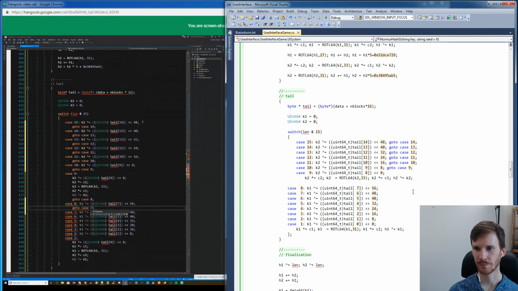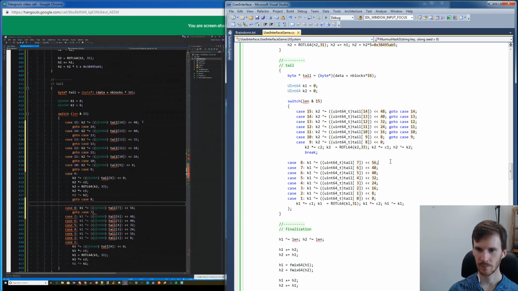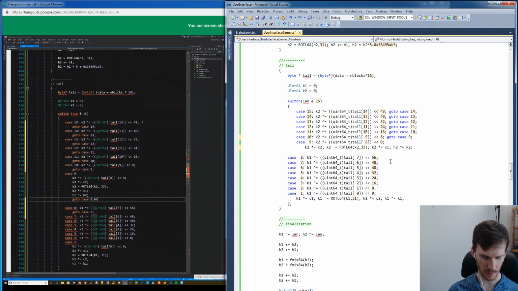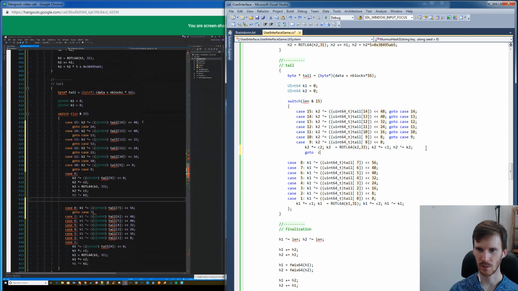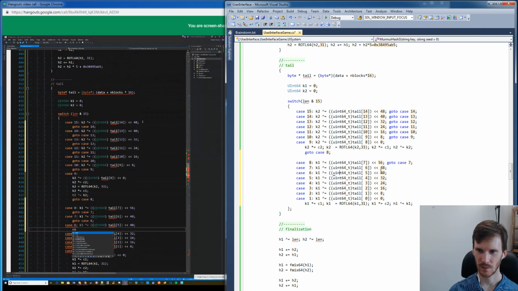So go to case 9, and this one does need a break. No, I have no idea why it doesn't. It doesn't need a break. See, this is why they got rid of it, because this thing's confusing as hell. This needs to go to case 8. Go to case 7. Okay, so I do have to keep going. I was like, is that something about the hash function that I don't know, where the other ones don't fall through?